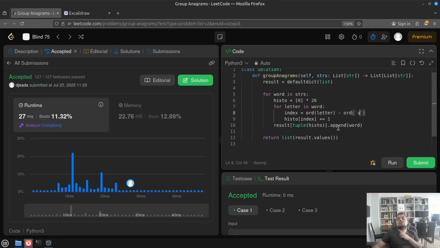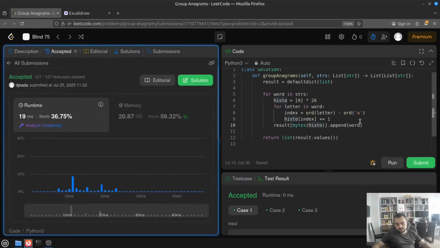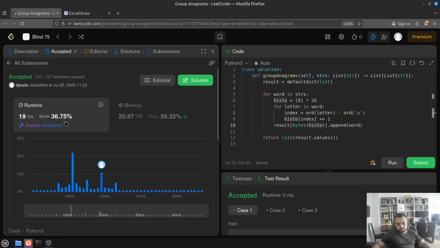That would be a bit faster, and also we can convert it to bytes instead of a tuple. This also should be faster. Basically we need a hash which is unique for that particular histogram. Let's submit again and see if it gets any faster. Now we're a bit faster, 36%. Let's see again.